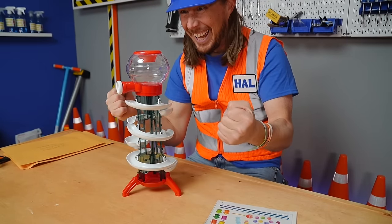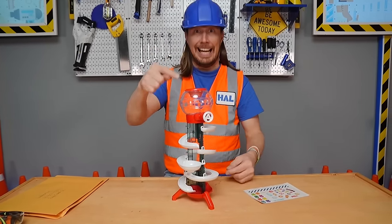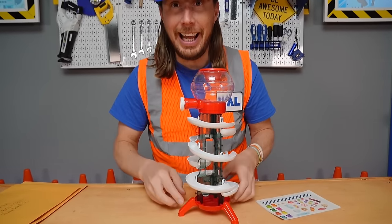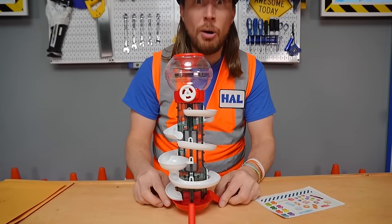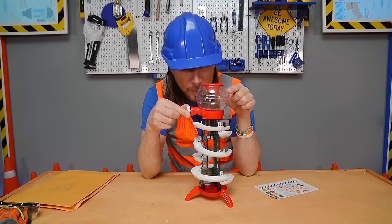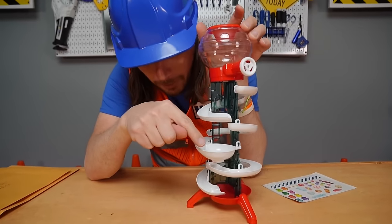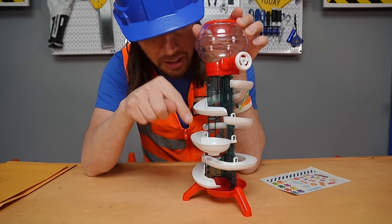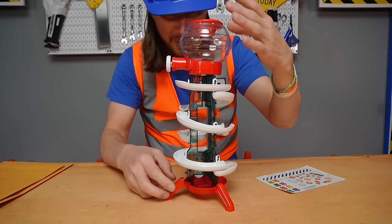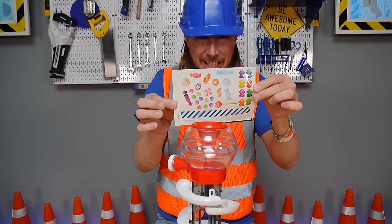Oh, yes! We did it! Awesome job! We put the gumball tower, slide tower, all together. Lily, check it out. We did it. We got your gumball machine together. Also, gumballs go on the top, the knob twists, and it goes all the way down the slide. Oh, to this part here, to a funnel. It goes around and around and around, down the funnel, and down the final parts of the slide, into the bottom. Oh, and now we get to decorate it with some really awesome stickers.